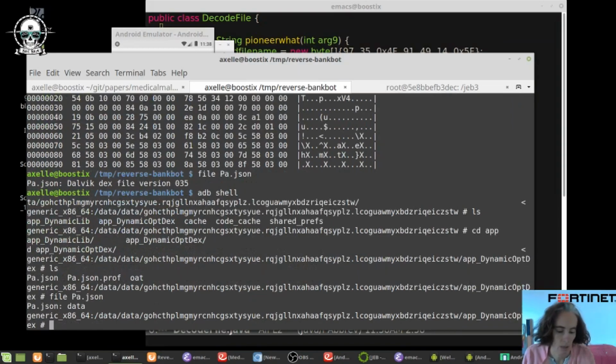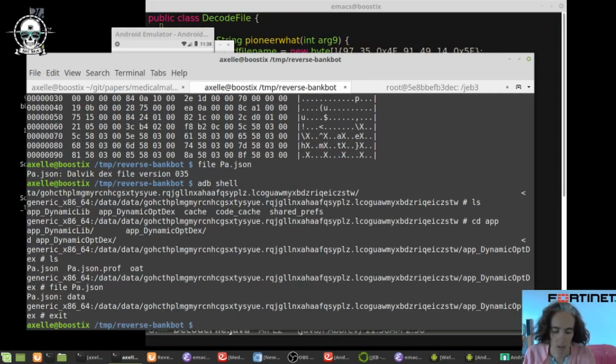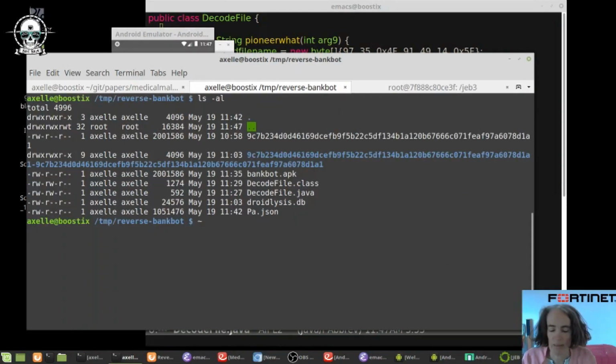Okay, I hadn't ever noticed, but the file command on the Android emulator isn't that good, and it doesn't notice that pa.json isn't just data. It is a Dalvik executable. Interesting. So we're gonna analyze pa.json, which is the DEX executable, and load it into Jeb.